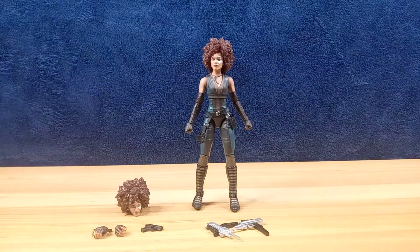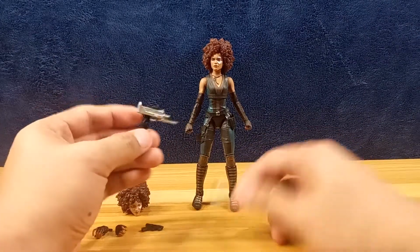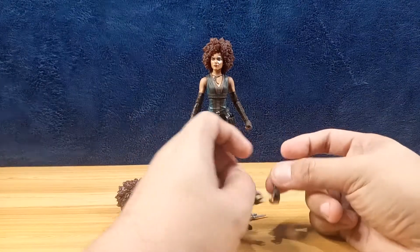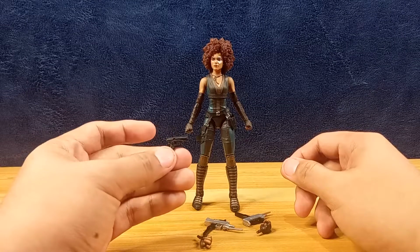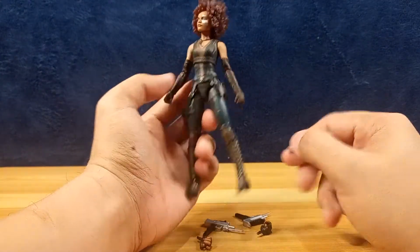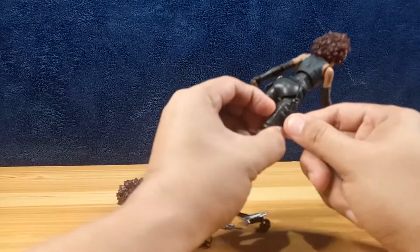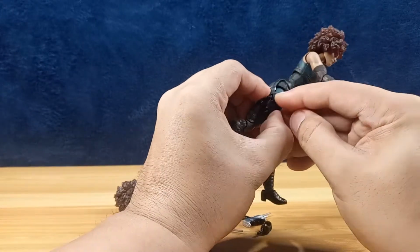So this figure comes with said accessories I already mentioned when we were looking at the packaging. Two Uzis, a set of alternate hands. Well, these are her holding hands, so you need to change the close-fisted ones with this one for her to hold this. She also comes with a small pistol, not that realistic looking, but it's okay. And like Cable before her, she has various harnesses and detail. This is a separate piece actually. Though this looks like, yeah, this is glued on, so that might hinder some of her articulation.